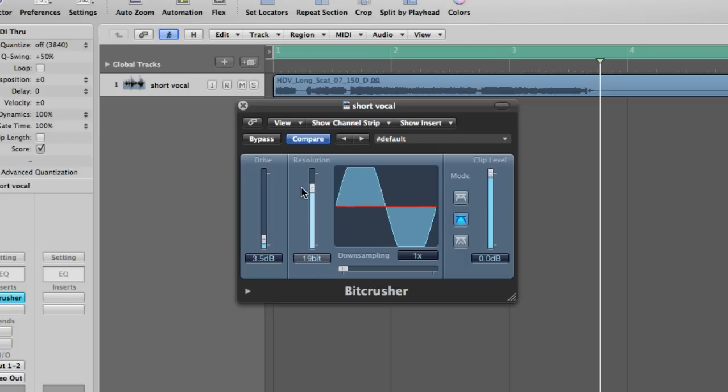So, I'm sure you could hear that once it got below 8-bit you could start hearing the distortion more significantly.